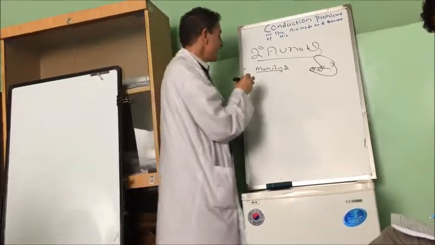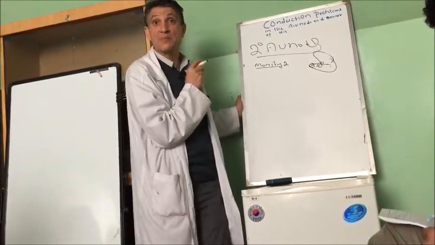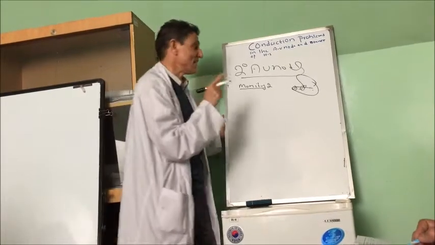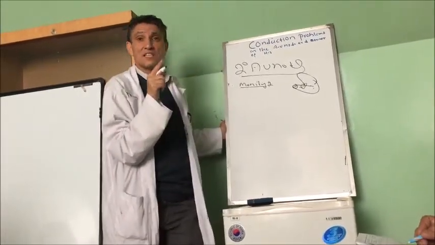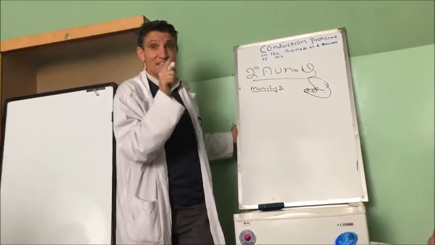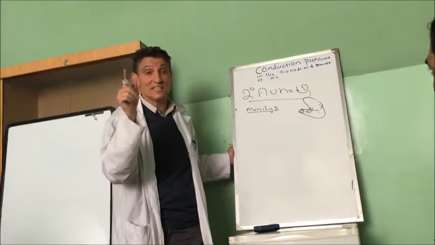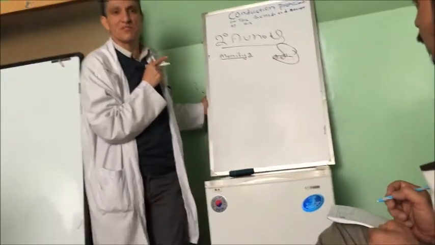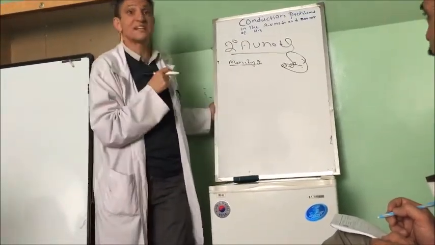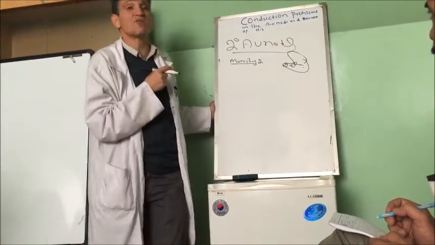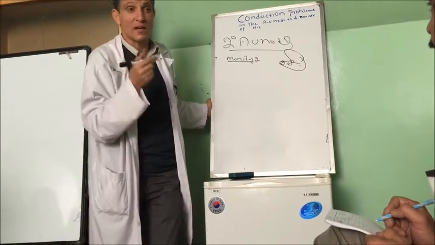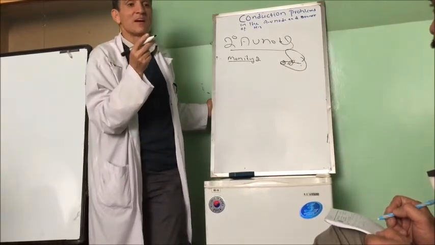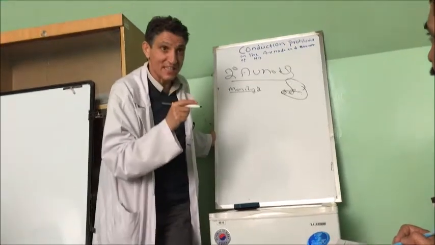Another variant of this is a special variant. In the special variant, there will be alternate conducting and non-conducting. Yesterday I discussed it nicely. There may be alternate conducting and non-conducting of the atrial beat, called the special variant. Now in the example we'll see, for example, two atrial beats occur. Out of these two, one is conducted and one is not conducted. This is called 2-to-1. In another case, there are three atrial beats present, but out of three, just one is conducted.